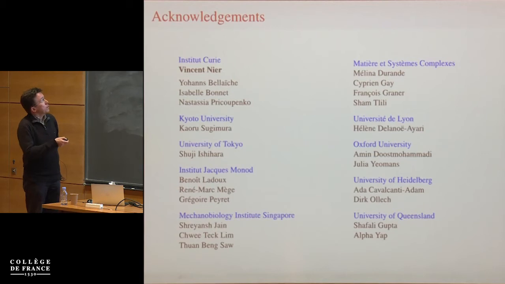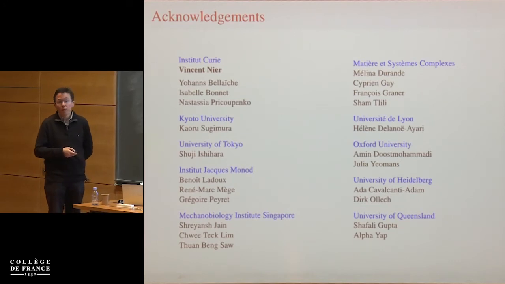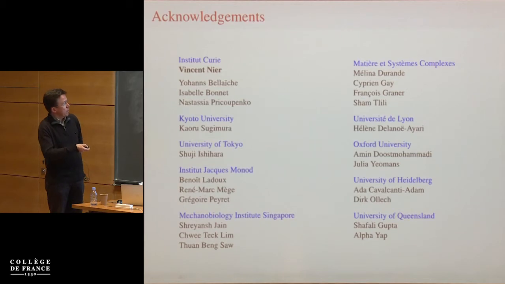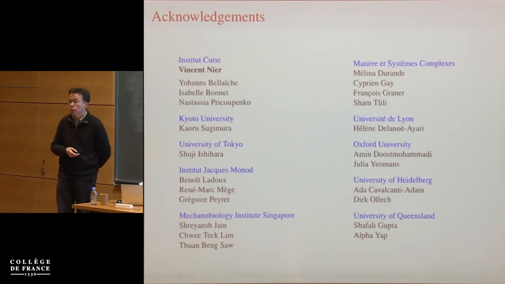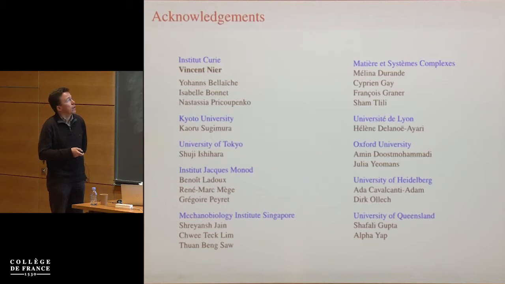This work is part of a long-standing collaboration with colleagues in Japan, in particular Shuji Ishihara at the University of Tokyo. The validation of the method has been done on experiments supervised by Benoît Ladoux and René-Marc and performed by Grégoire Perret and Shreyansh Jain during their PhD. And I've also been collaborating with colleagues in Lyon, in Heidelberg, and in Australia.